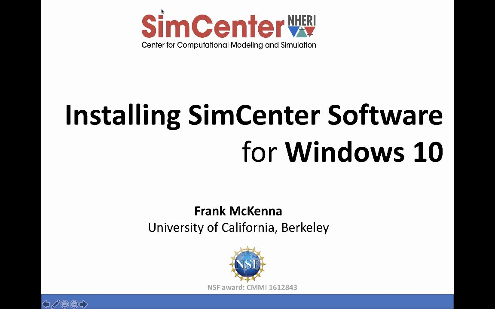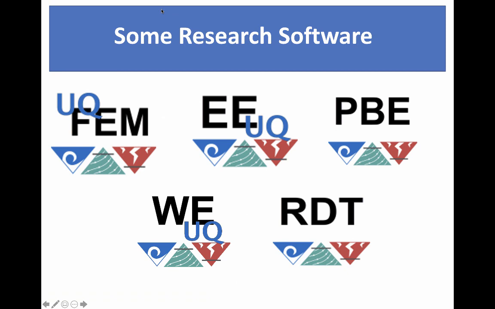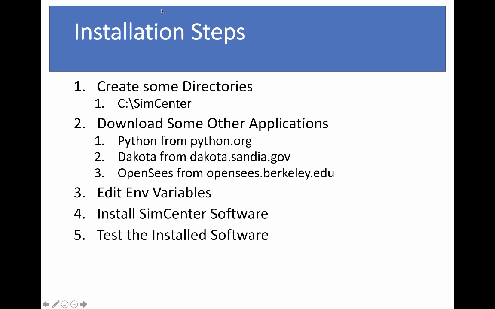In this video, I intend to demonstrate how to download and install a SimCenter application on a computer running the Windows 10 operating system. The SimCenter releases a number of software applications intended for researchers. All of these applications require 5 steps to get them up and running on a Windows 10 computer.